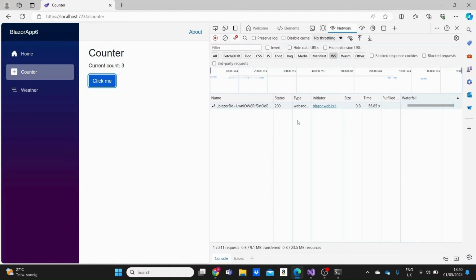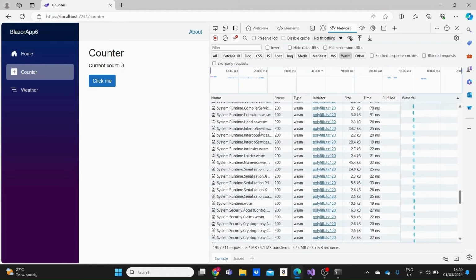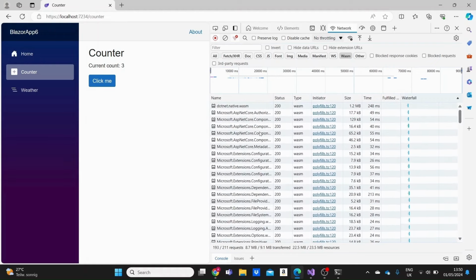This happens because right now the component's rendering switched from interactive server rendering to interactive WebAssembly rendering. Now all of the UI events that the user triggers will be handled on the browser's side because we downloaded this .NET WebAssembly runtime. And this is how the interactive auto rendering works.